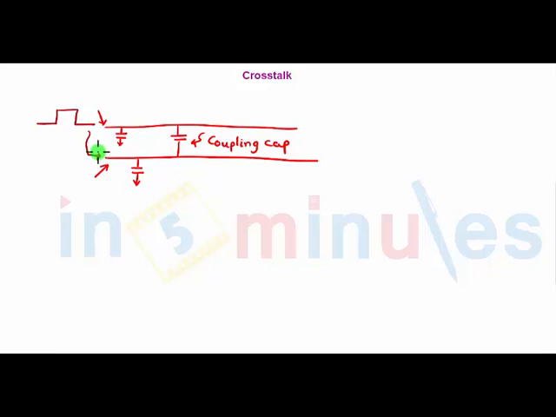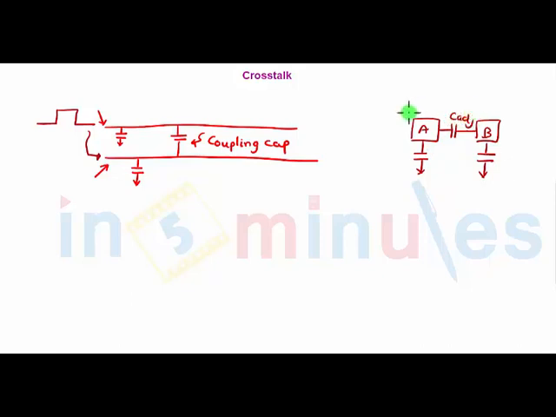In simple words, all the wires or interconnects have capacitance to their adjacent neighbors as well as to ground. Let's understand this. Suppose this is interconnect A, this is interconnect B, this is the self-capacitance towards ground, self-capacitance towards ground, and this is the coupling between the two of them. So wires have capacitance to their adjacent neighbors as well as to ground.